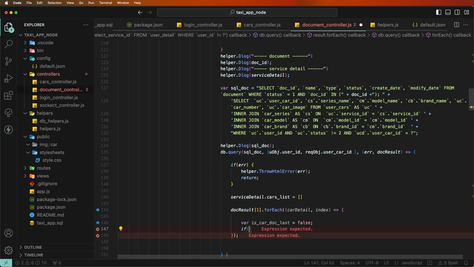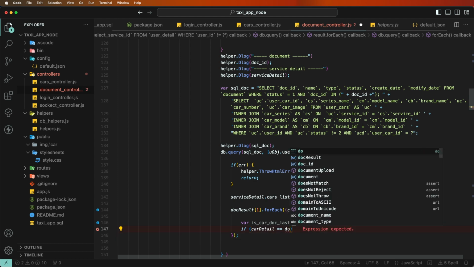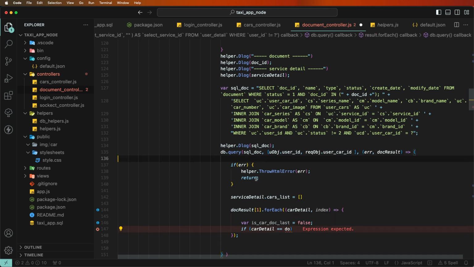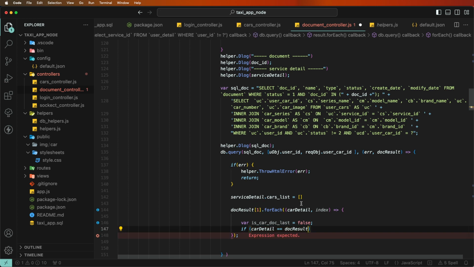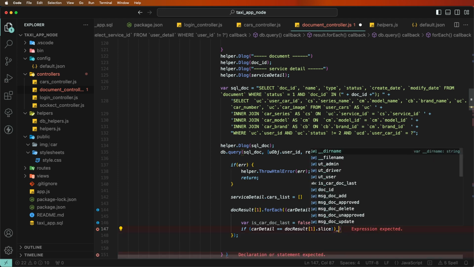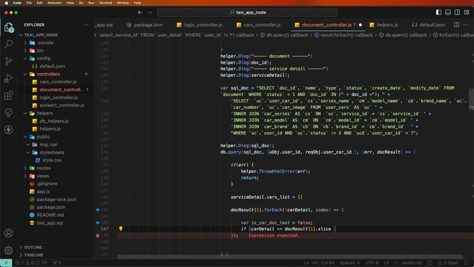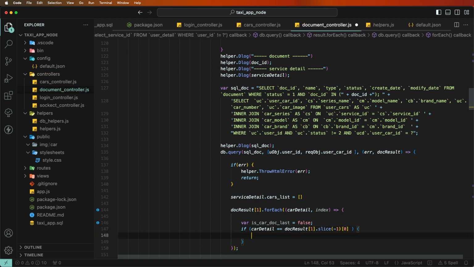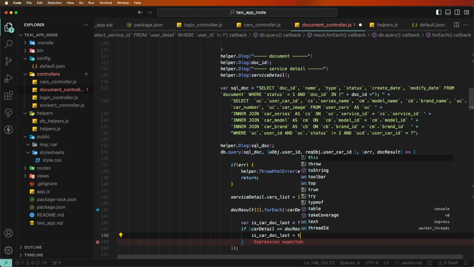Now check if car details dot document list of slicing, slice -1 means the last object. We need to identify this is the last object, and give the car last true like this.